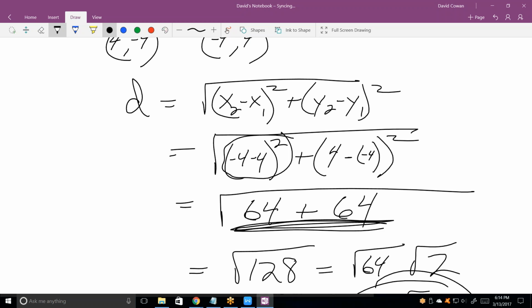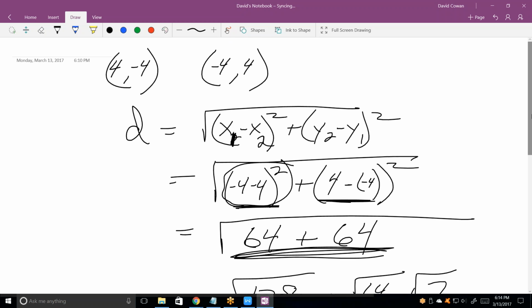In other words, because I'm squaring it, I could actually do x sub 1 minus x sub 2 there, and y sub 2 minus y sub 1 here. Because it doesn't matter whether the answer comes out negative or positive, I'm going to square it anyway, and that gets rid of the negative. That's why both of these came out to be positive 64. Because it didn't matter whether I was squaring negative 8 or positive 8. So that makes it a little bit easier.